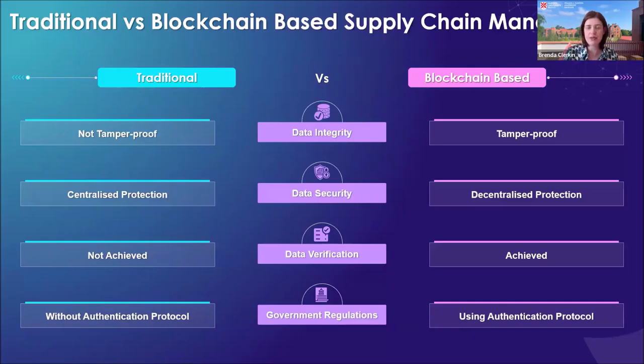You're not assured that whoever has ticked off the data has done so, and they're supposed to have done so. And then government regulation. If you're a company saying we meet regulation X, Y, or Z, the blockchain will allow you to achieve that through authentication. Nobody gets on that blockchain unless they're supposed to be there and they have a purpose to be there. Whereas right now, you don't have that authentication protocol.